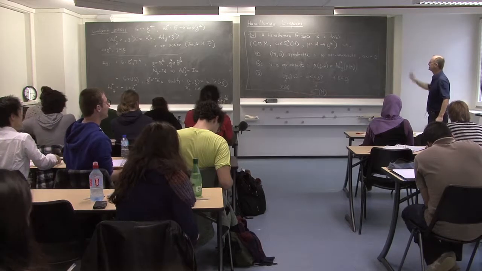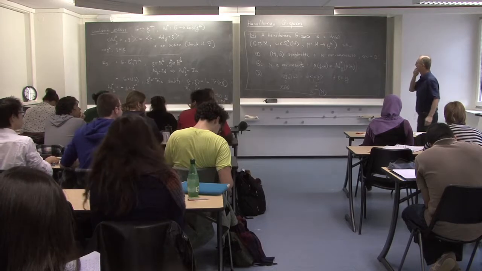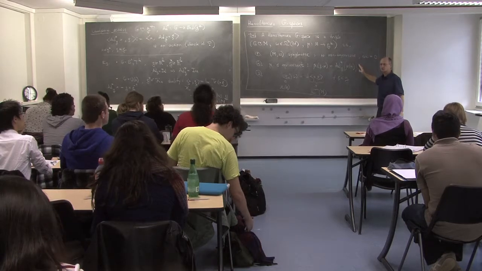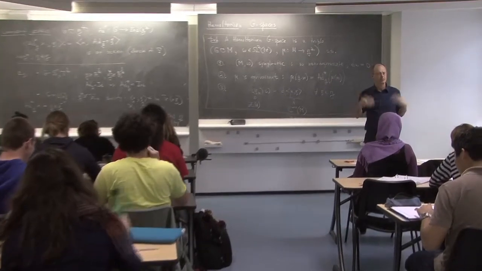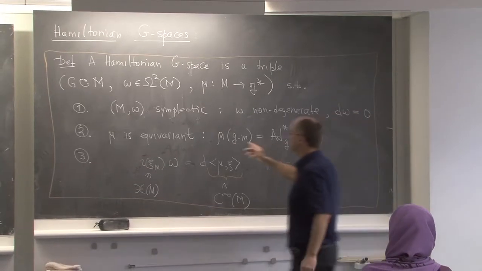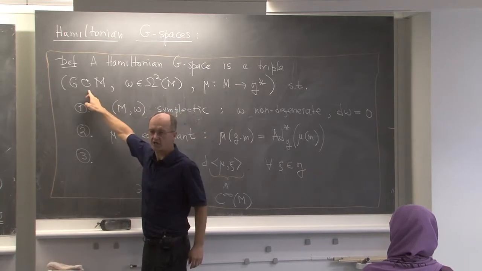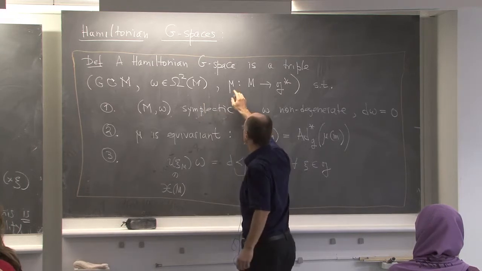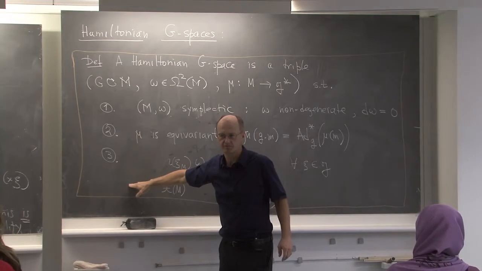So let me stay a little bit at this definition. I should probably say, here I added many things. So this is really a strong definition. On some occasions, people consider weaker definitions. For instance, you can say you have a symplectic structure and you have a G action, right? And you're not given a moment map at all. So 2 and 3 are absent.